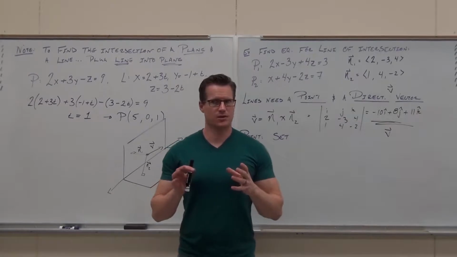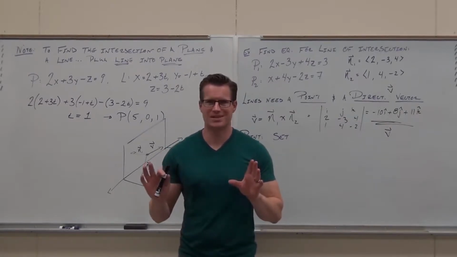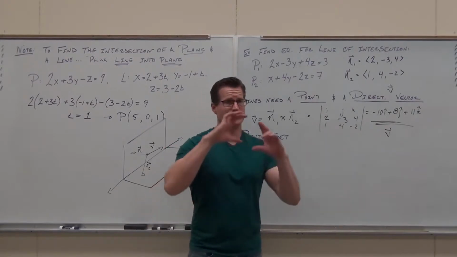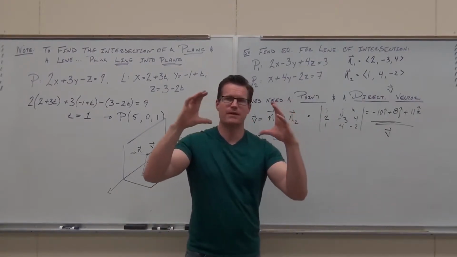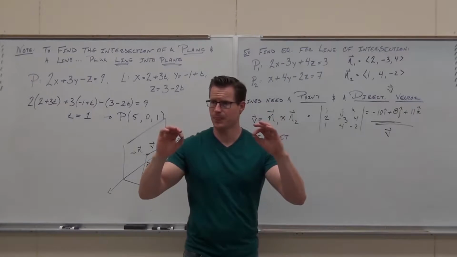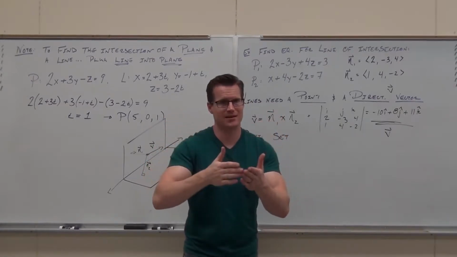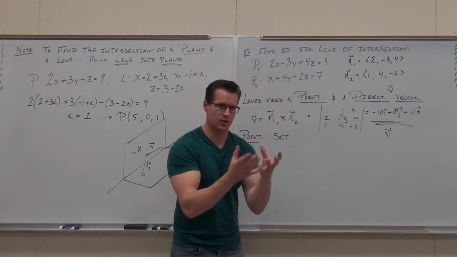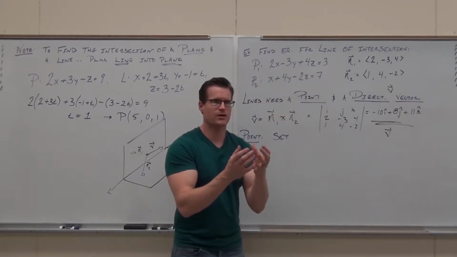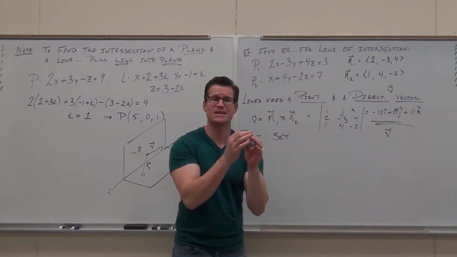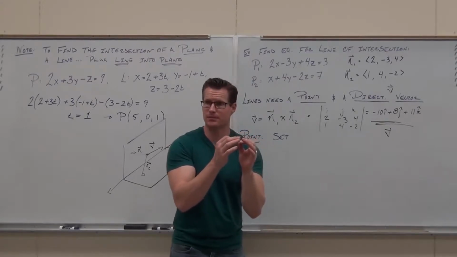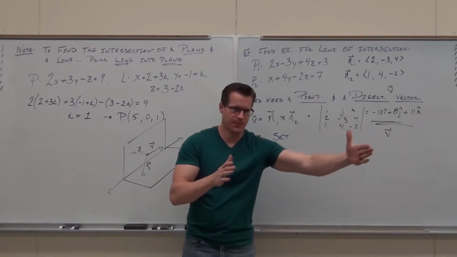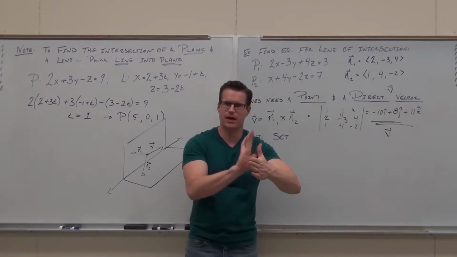And here's the whole point of this, here's why it works, because it's not intuitive at first. If you've got a system, that system stands for the intersection. These planes intersect in a line. So if I set something equal to 0 in this system, which stands for a line, then what we're going to figure out is where that line crosses the particular plane in space. So if I set y equal to 0, that is the xz plane.